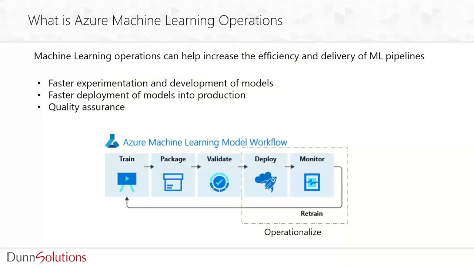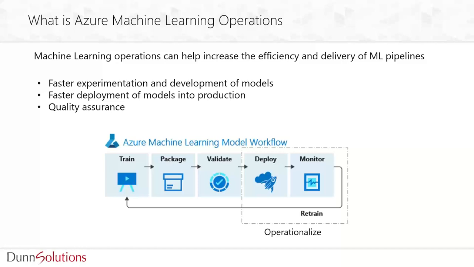So let's begin with ML operations. ML operations is like DevOps, which people are more familiar with. It's just something in the data science ecosystem. Primarily, MLOps can deliver ML pipelines with high efficiency if strategized properly. Some of the key benefits include fast model development, which provides you with an opportunity to experiment more because you're not wasting time deploying and training models. You can just pay attention to how you want to construct your model, and then model development can happen with Azure.